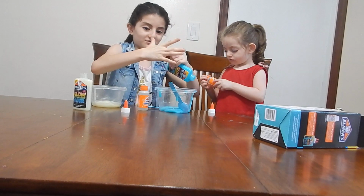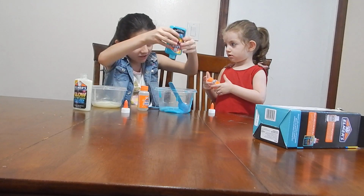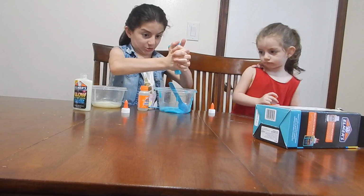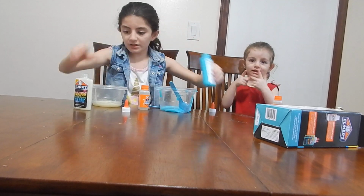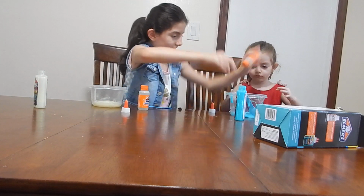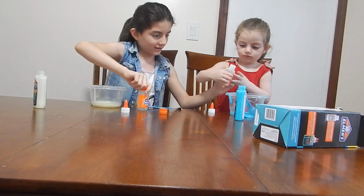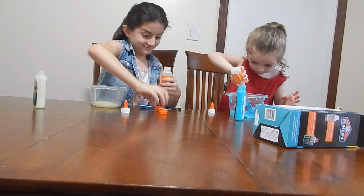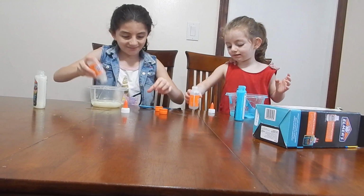Oh my gosh, the glue won't come out. If no more comes out, then Abby's done and she can go on to her activator. Okay, her bottle is pretty much empty and mine is pretty much empty. Abby, now you're going to do this, okay? I open it, you pour it. When I say go, pour it. Go! Okay, now mix it! Mix!